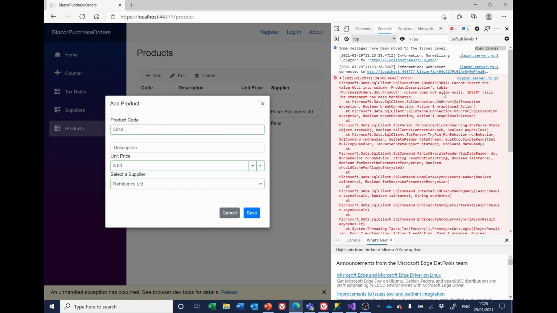We couldn't allow nulls. So that's why we're getting the error. That's where you can see the error. The rest of it isn't that helpful, to me anyway, but the clue's in the top line. So in the next video, we'll add some validation to prevent this kind of thing happening.